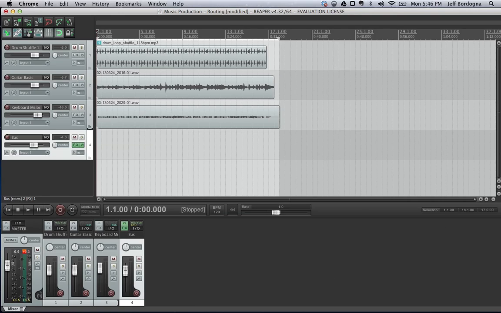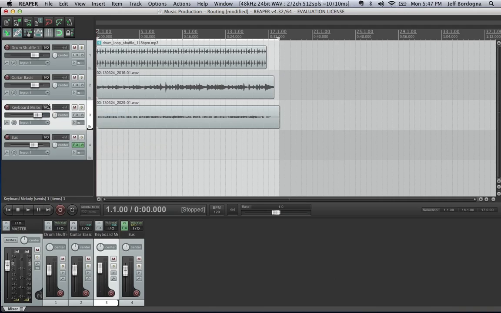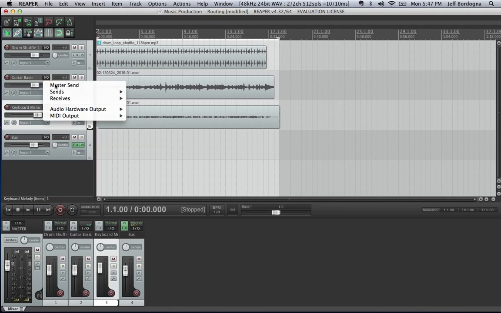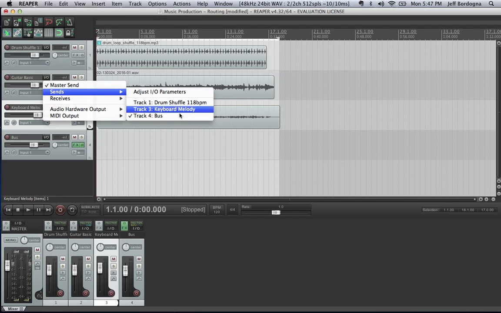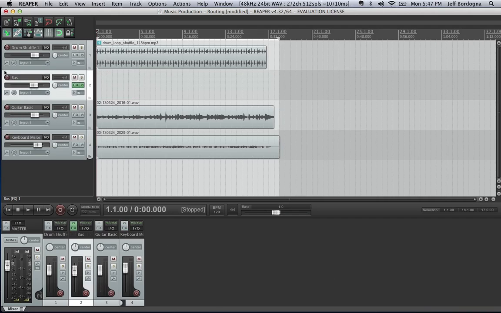So let's just reuse that bus track, but let's first get our other tracks back to what they were before. So let's click master send, undo the send for both of these, master send, undo the send for the guitar. Alright, and now what we want to do to make this bus track a folder is just drag it above those 2 other tracks, and then there's this little folder icon in the bottom right, and clicking on that, you can see it just indented the guitar and the piano tracks underneath of it. And you can also see a kind of grayed out waveform for that bus track.